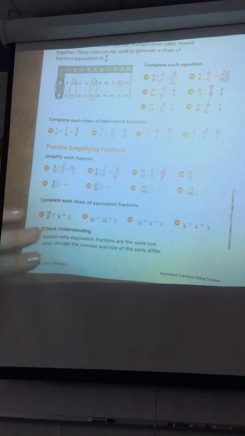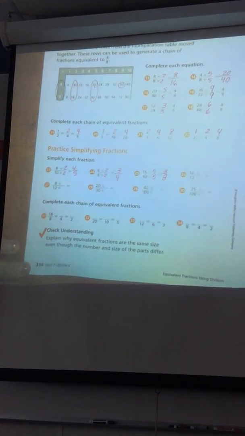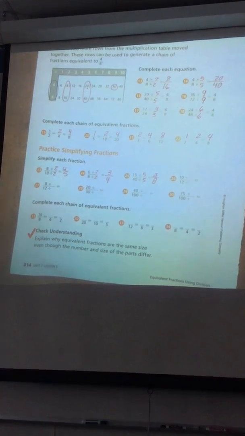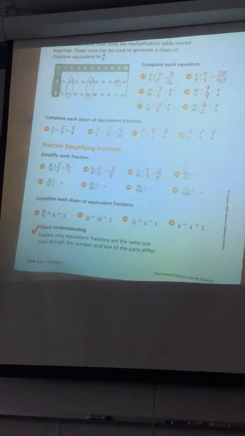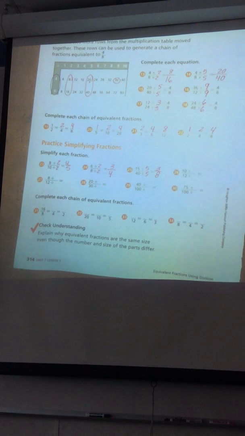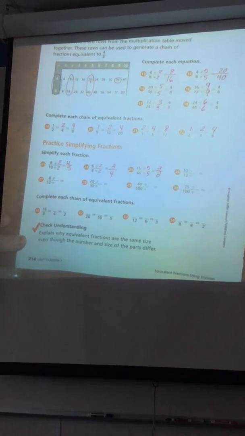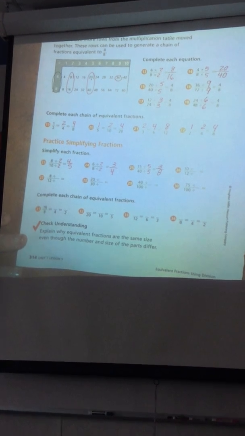We're going to go ahead and just do one of these, complete each chain, and then what you're going to do when we're done is you will go on Think Central and practice on your own, okay? So we have 16/8 here. So now think division, right? Because we're getting smaller, right? Our number on the bottom is getting smaller. So 8 divided by what equals 4?